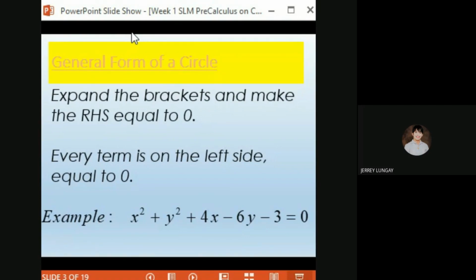So see, for instance, what does it mean about the RHS? The first question, class. I will give you 10 points for every correct response. Kindly comment your answer, class. Okay, what does it mean about RHS? Okay, Kizaya Michao, I will give you 10 points.